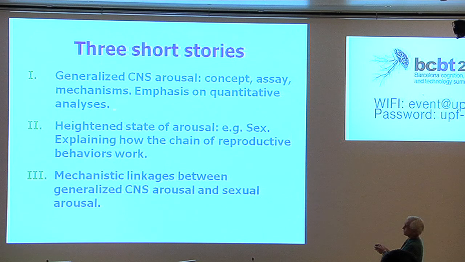And then, after maybe two-thirds of the talk, I'll completely switch gears and go to the simplest behavior that a mammal can show, which happens to be a very simple sex behavior, which is lucky because it shows how these vertebrate animals reproduce. And finally, just in a couple of slides, I'll make what should be obvious to you, mechanistic linkages between generalized CNS arousal and sexual arousal. The last time you took methamphetamine, you probably understood that there's a relationship between them.